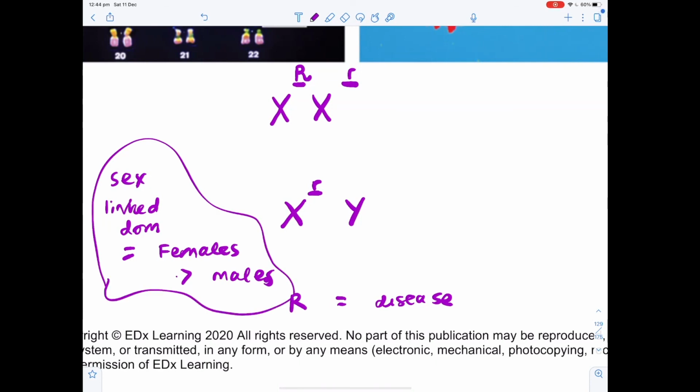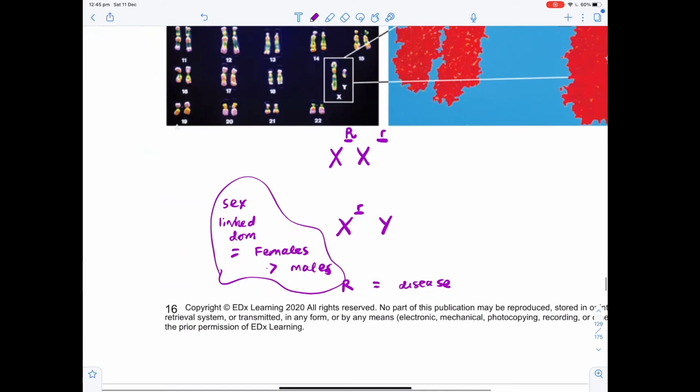I've actually never, maybe once in the past 6 years, seen a HSC or trial question about sex-linked dominance. So I'd say very low yield, but have it in the back of your mind for your trial exams. Okay. Any questions so far? Good.